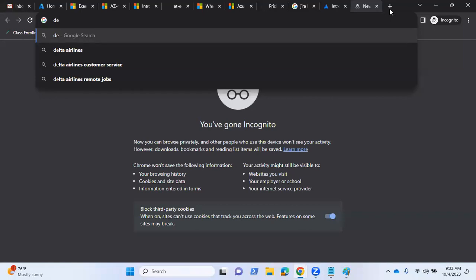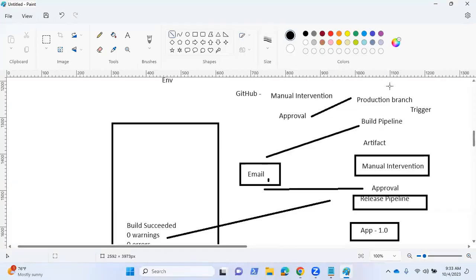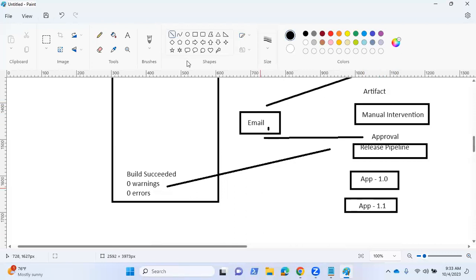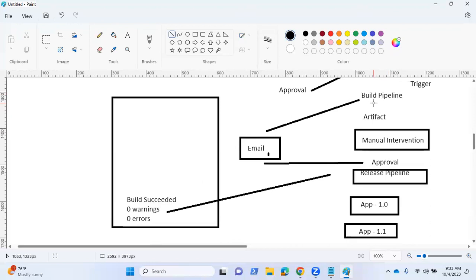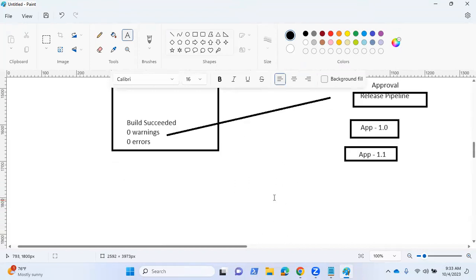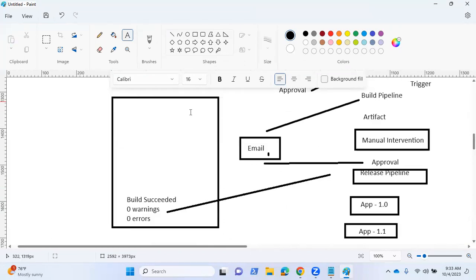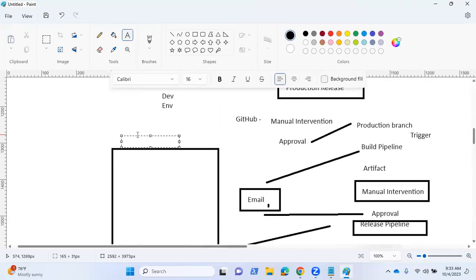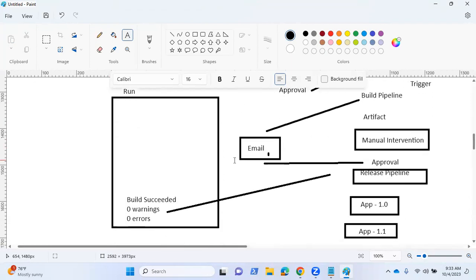No. See, there is a build pipeline and the build pipeline is completed. There is a run. You can see, this build pipeline is completed and there will be a link generated over here. That will be a run link, and when you click on that link, it will open this run. Where does this sit, which page is this? In the portal, Azure DevOps pipeline.